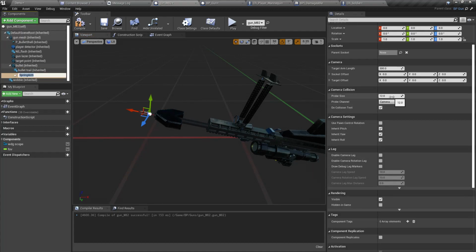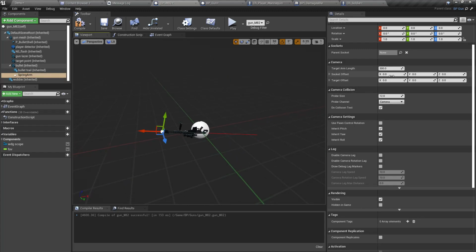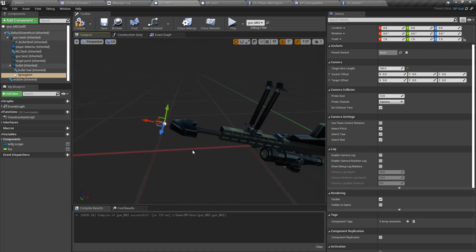Should have a length of maybe like 100, and let's rotate it like this.